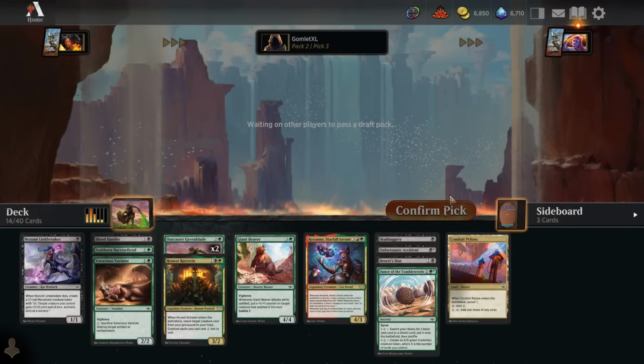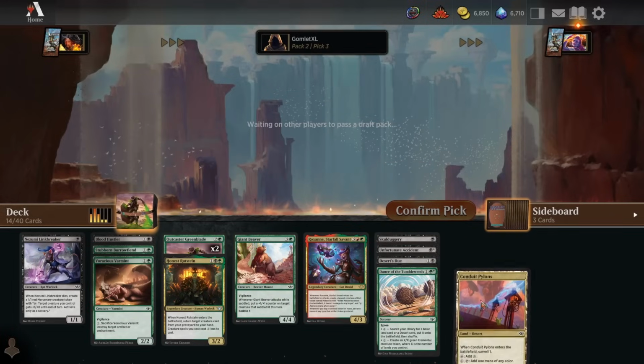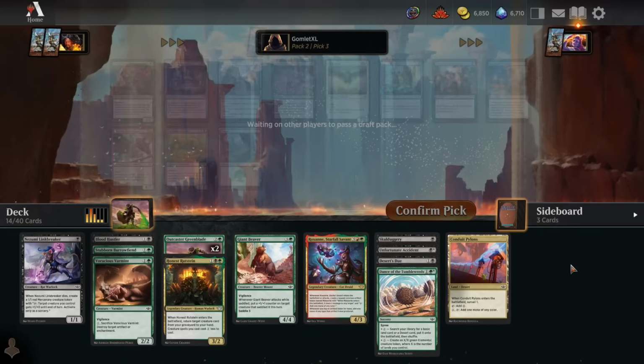Just play a single mountain, and we already have 4 red sources in the deck. There's 2 Greenblades, a dance, and a mountain. Conduit Pylons counts too, so that's 5 red sources if we run a single mountain.